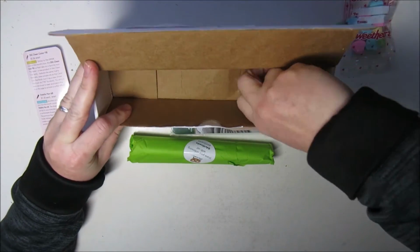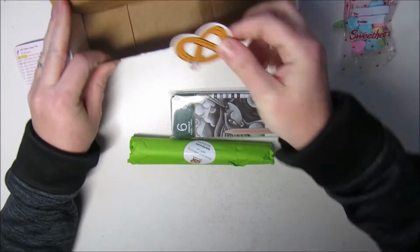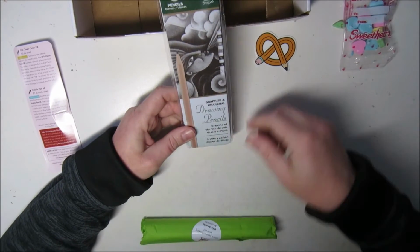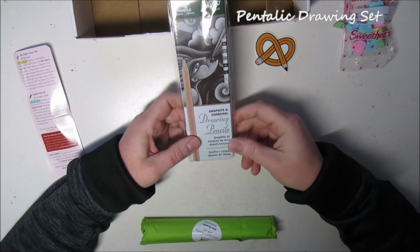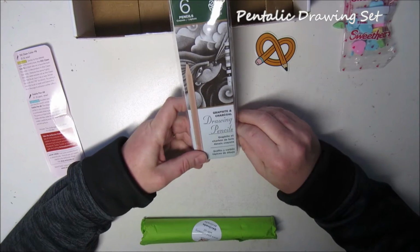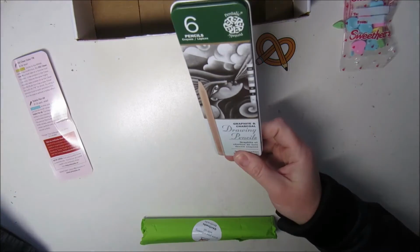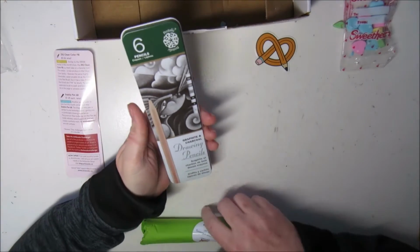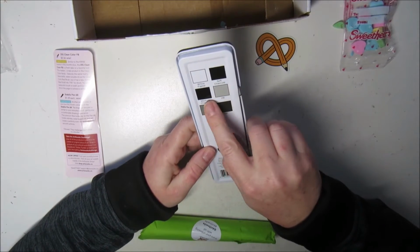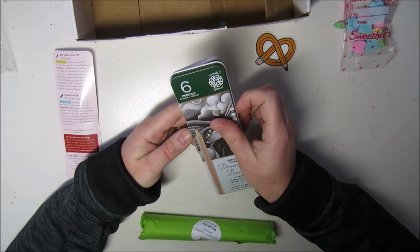Oh, the sticker's hiding. Oh, I get it. Here it is. More pencils. I just got some pencils in the last Scroll Box, but this time the Art Snacks box gives us pencils too. Oh, graphite and charcoal, so at least I've got a little variety. White pastel. Well, let's open it up. And it's by Pentalic.